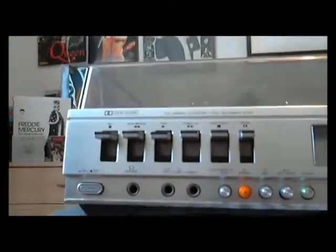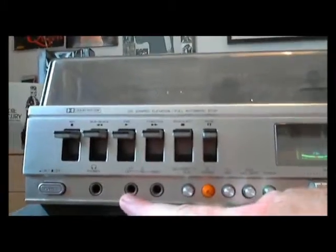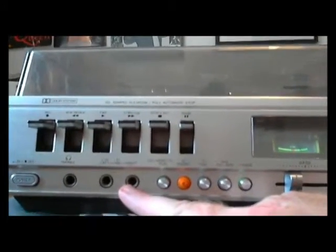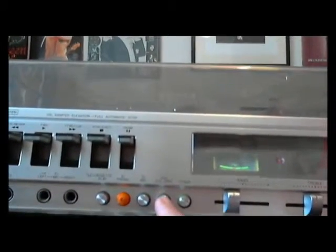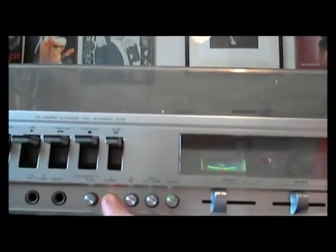Also, here we have the functions: the phono lead, the left and right mics. So if you were to plug in a mic here, you can record it straight to the cassette recorder, and you can get the right one as well. But you have to have two separate ones for this. It will not work with the dual one for some reason. You've also got the cassette recorder, the record player, the microphone, auxiliary, external tape, and the tuner as well, which is what I use a lot.